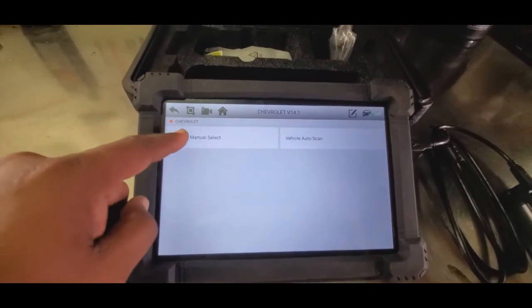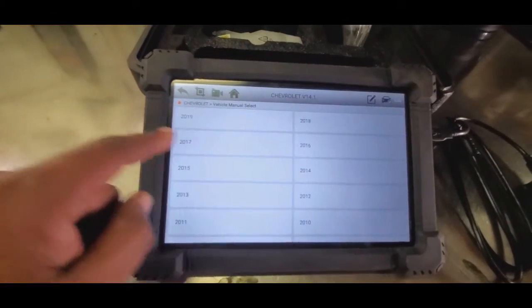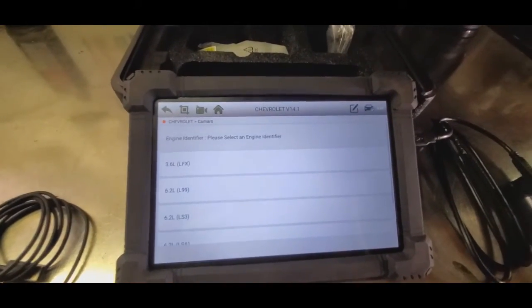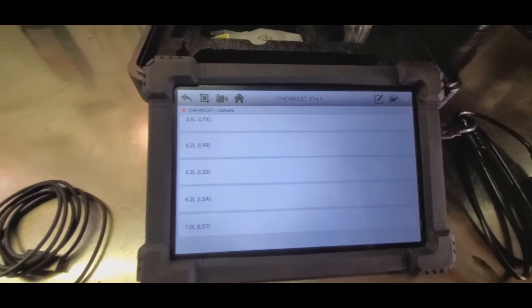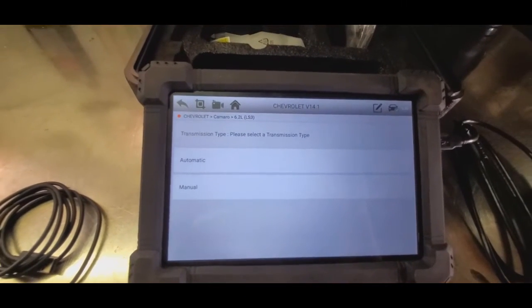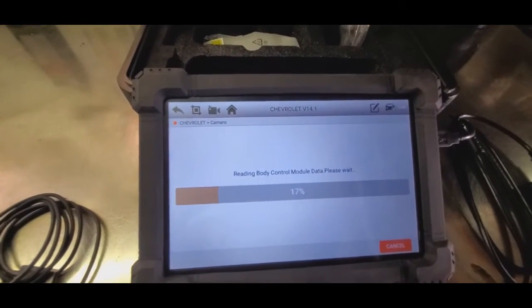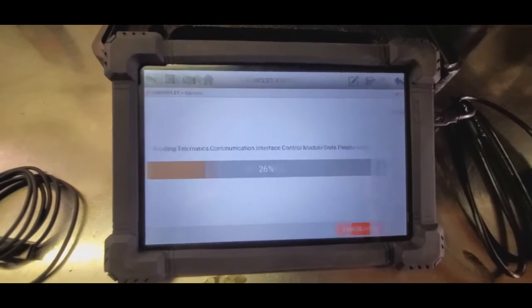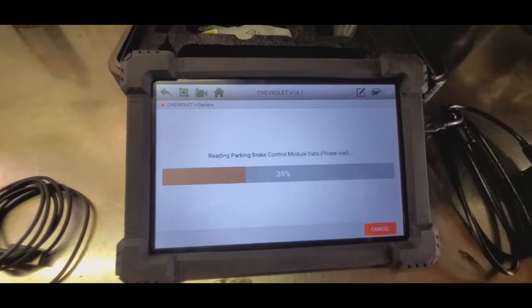Okay, then we have vehicle manual selection, and this one goes by year. So let's say we do a 2015 Chevrolet and we do a Camaro. Then you select the models by engine. So let's say we do LS3. It's going to try to read the module, but now we select manual. Again, it's going to try to read the modules, but it's not going to be able to connect to the vehicle since the car is not connected. Okay, now we select 9.7.